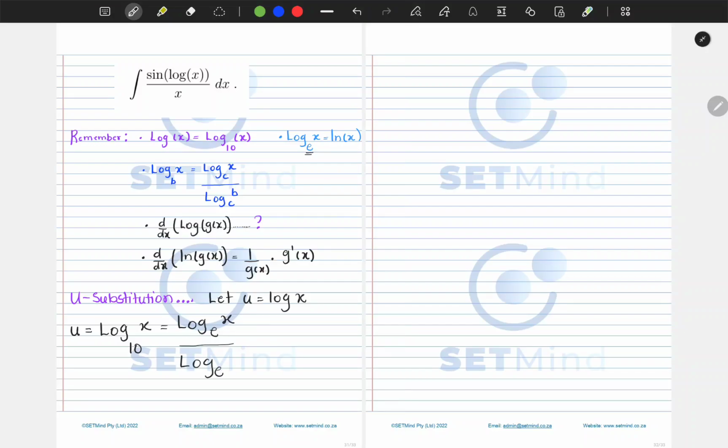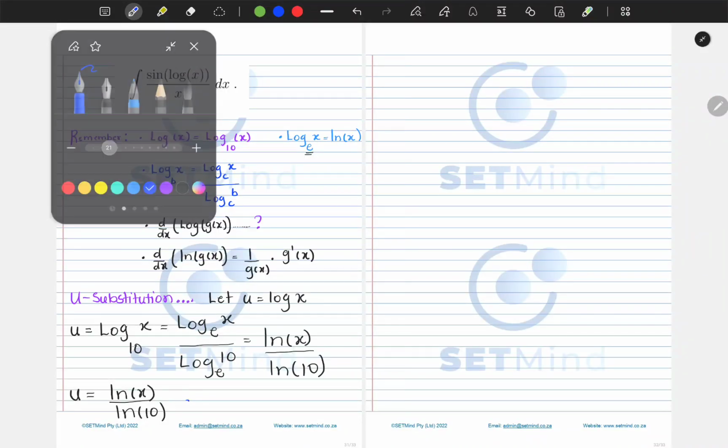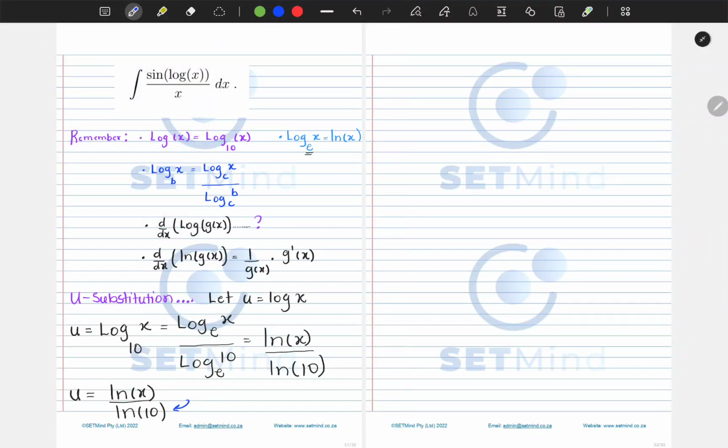So if I want to convert this to log with base e, I'll need to put that, then put the 10 here. Okay? So this means what I have essentially is just ln of x divided by ln of 10. So now this is a bit easier to work with, because what you have is just ln of x divided by ln of 10. And as you can clearly see, our denominator, we are very happy because it's a constant. So meaning doing our differentiation should be easy.